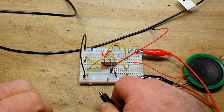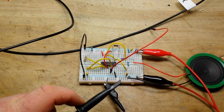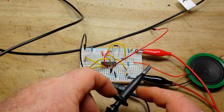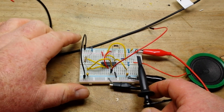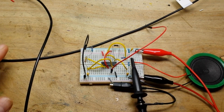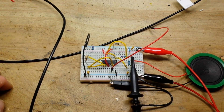You hear that? Alright, let's bring in the scope and take a look at the waveform. What do you guys think — square wave, sine wave, triangle wave? There aren't enough capacitors and resistors in here to make a sine wave, so chances are it's a square or triangle wave. I'm going to hit the auto button on the scope and we'll have a look at it.